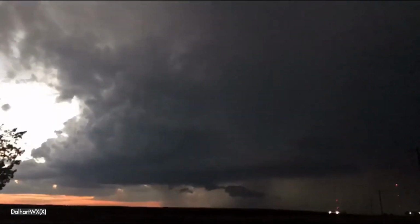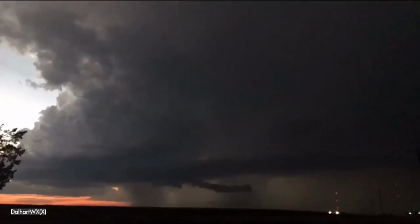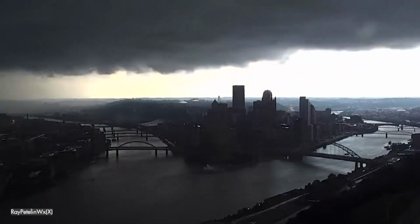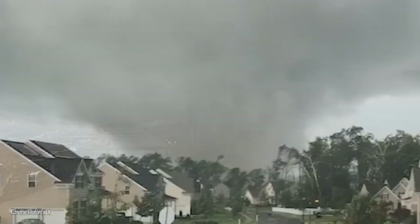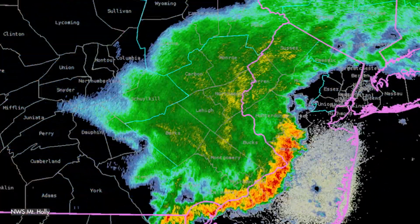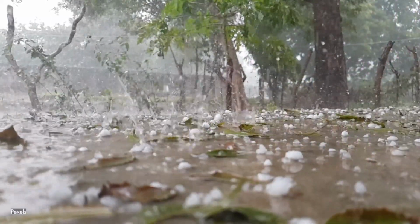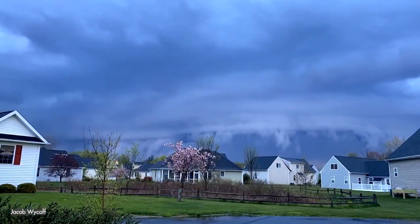Severe thunderstorms are a rather complicated meteorological phenomenon with many ingredients that fall into place ahead of an event. It is important to know that severe weather can happen here in Pennsylvania despite us being thousands of miles away from Tornado Alley. Localized tornado outbreaks and long-lived windstorms can cause damages to life, property, and put your safety at risk. Staying weather aware ahead of severe weather days and having a safety plan in place is your best bet to stay as safe as possible.